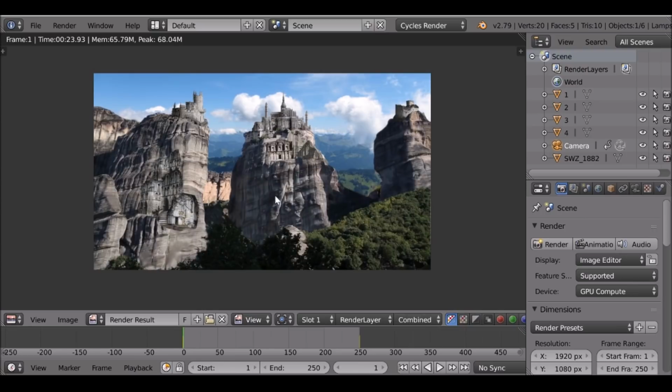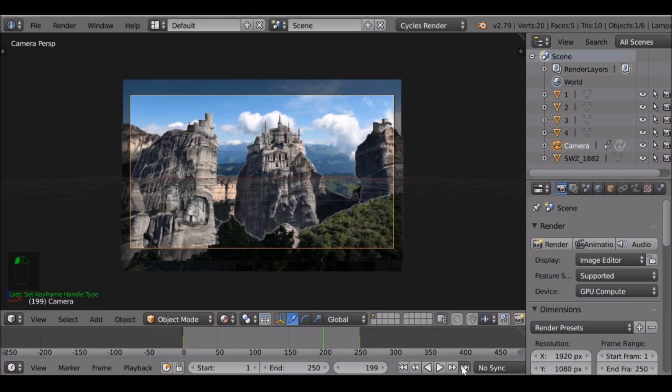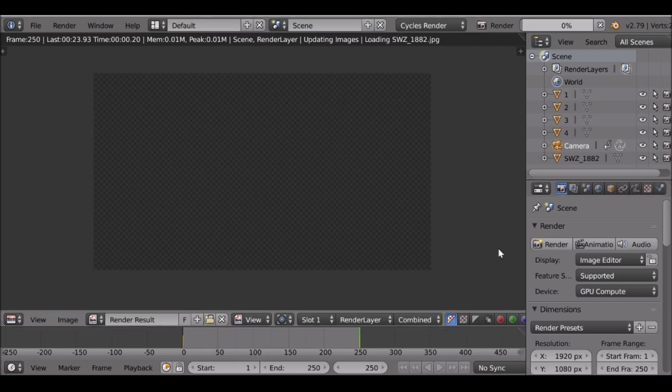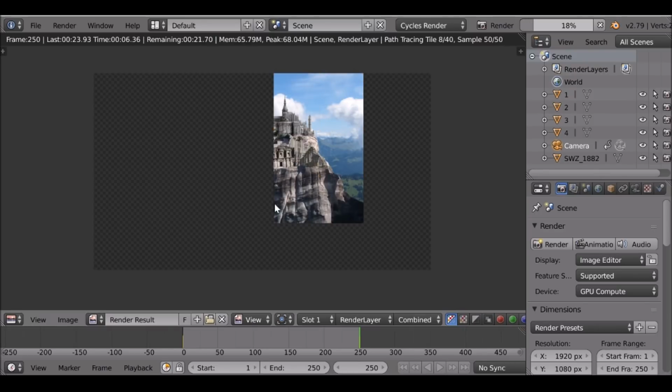I just want to add some more elements to it, for example the waterfall here, and also maybe a waterfall in the background there. Another thing you want to do, if we escape, go to the end frame and make sure you don't see any gaps or see through anything. So let's go ahead and render this and make sure it looks good. If you do see some gaps, you might need to scale up some of these mountains or scale a few things up and move them around. But for the most part, it should look good.